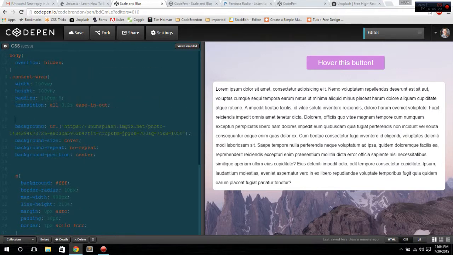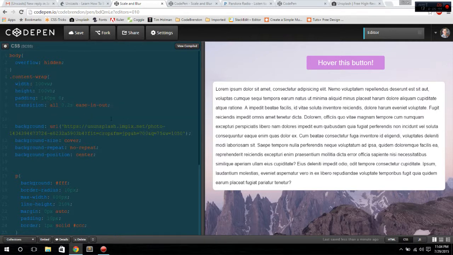And then we just added transition all, and the reason we did that is, if you know how transitions work in CSS, when you have a value that goes from, for example, 0 to 10, it's going to increment 0, 1, 2, 3, 4, 5, 6, 7, 8, 9, 10.